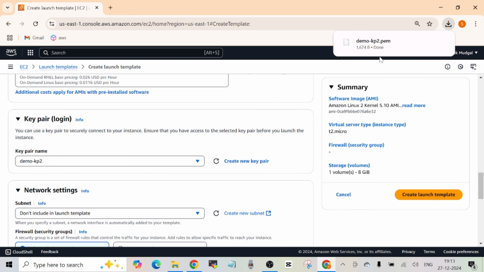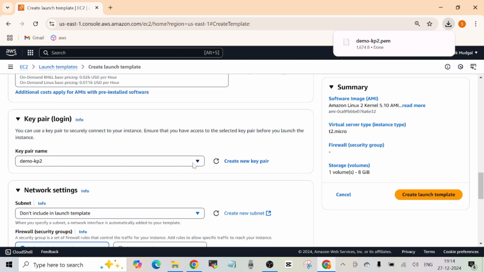And then the private key will be downloaded to your machine, because when we create a key pair, we get two things. We get the public key, which is attached to the instance that you'll launch it with, and you get the private key, which is used to authenticate to the machine while logging in. So the private key is private to you, and you get the option to download it, and the public key is attached to the instance. So this key will be used when you are trying to SSH to this machine which will be launched. Okay, so it is for that.